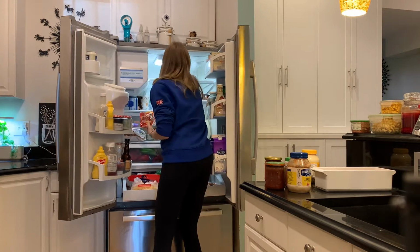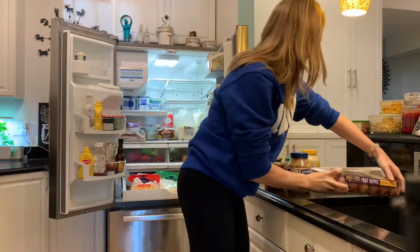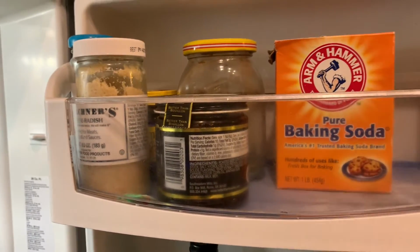I love it. But deep cleaning your fridge really helps because you can get rid of food that you may not be able to eat anymore or that has gone bad. You're going to clean up any smells in your refrigerator. You're going to keep your refrigerator in good working order. I do have a tutorial on how to deep clean your fridge, so maybe check that out after this video. But I definitely recommend fridge cleaning as a good thing to do that makes a big difference. And when you're done, pop a box of fresh baking soda in your fridge and be happy with your results.